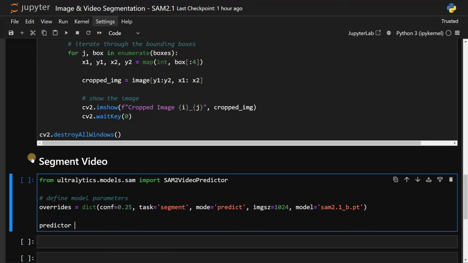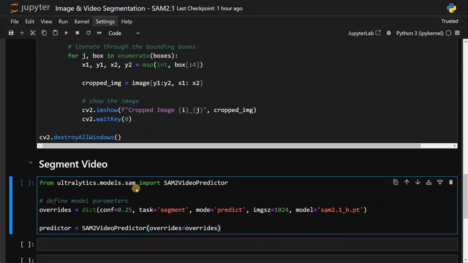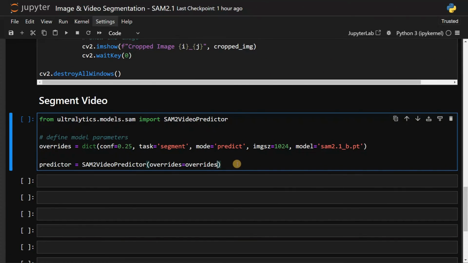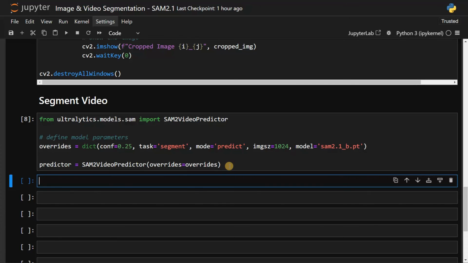So predictor equals SAM2VideoPredictor of overrides. So this is the confidence level of the segmentation that it does, and we will use the point method to segment a particular object from the video. Let's run this.